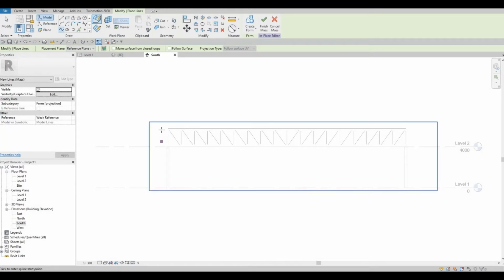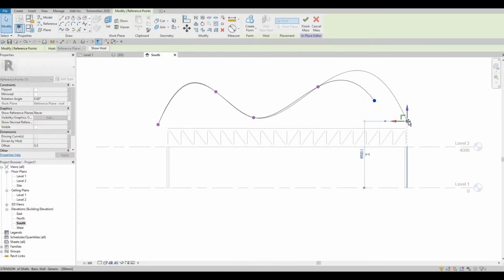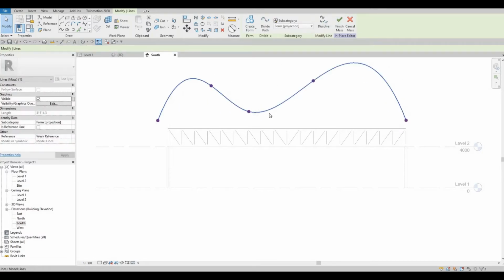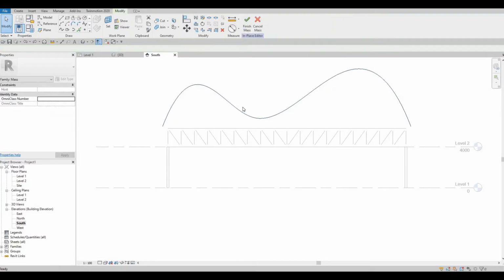we can draw our roof. So this roof, let's go crazy like this. So something like this. And then create a form.